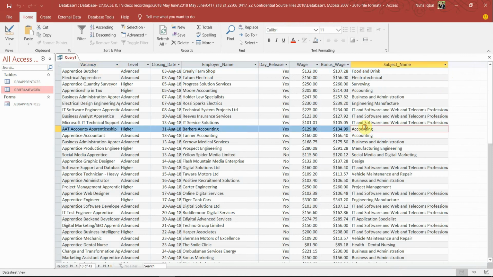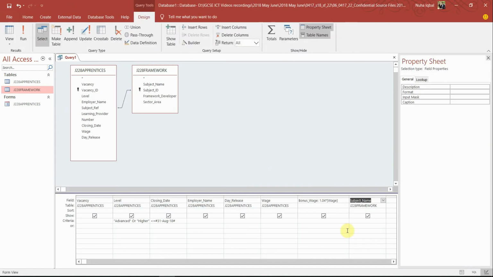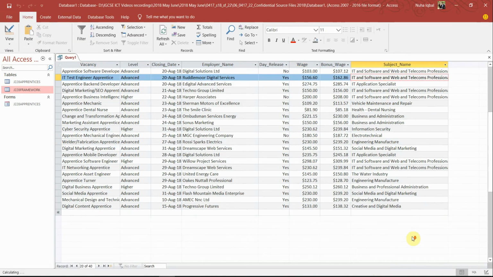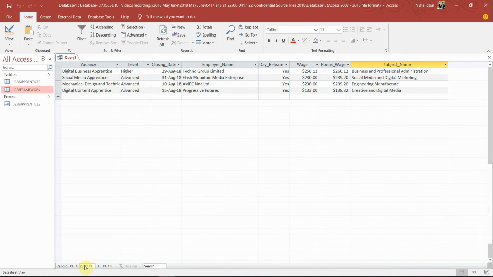And as you can see, there is some accounting. Let's say we have 43. If we exclude accounting, it will be reduced. So to exclude accounting, this is for not equal, and let's run it, and you can see the records excluded anything, and it became less, to 40.